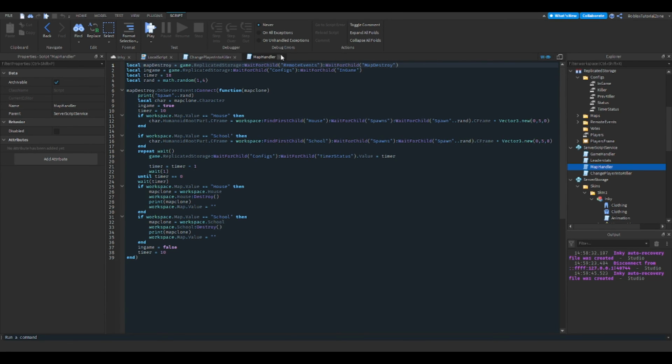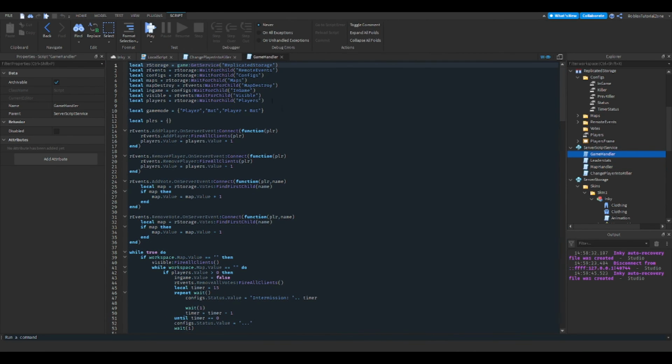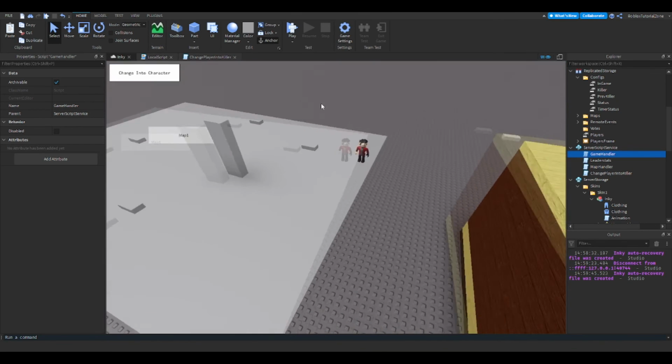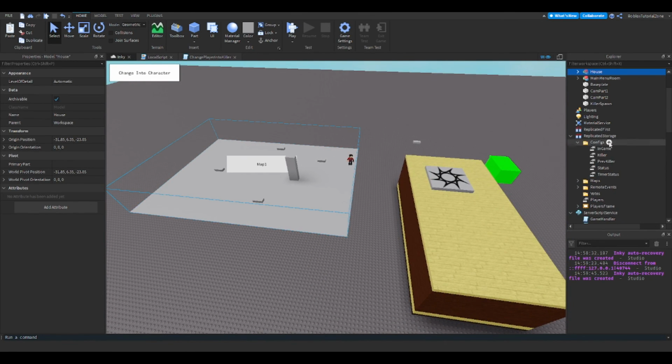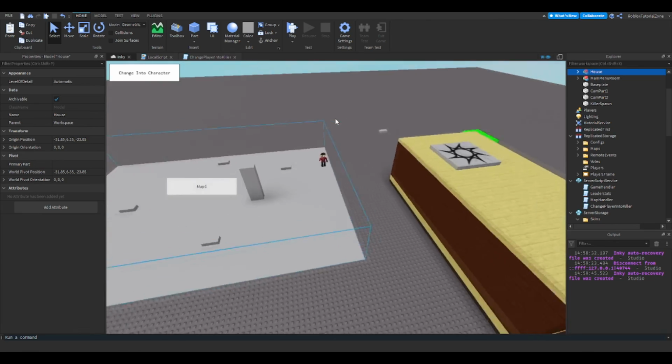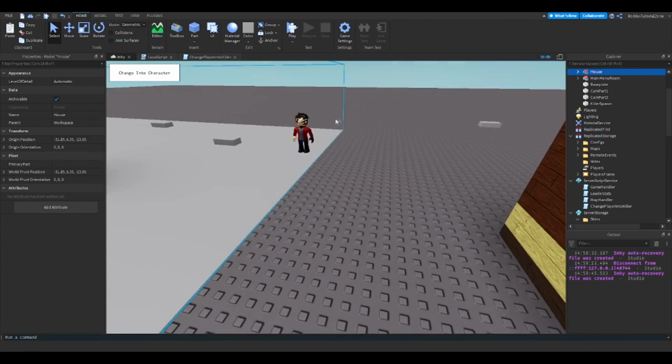I'm pretty sure I already showed that. If I didn't, just tell me in the comments. I think I did though. But we'll basically make the map so this guy will spawn on either map, whatever map it is.